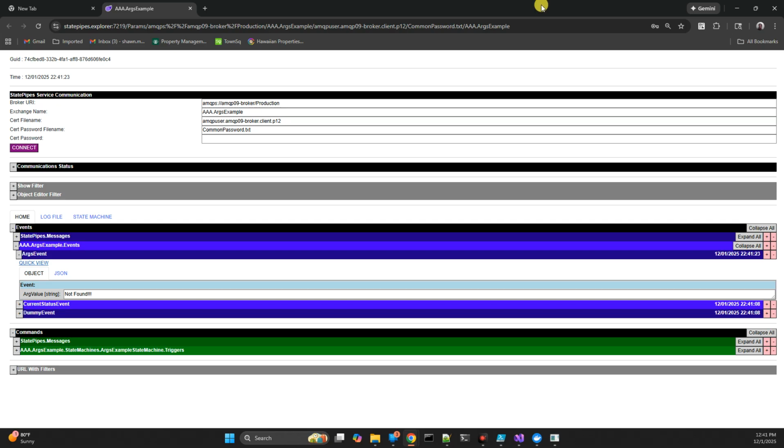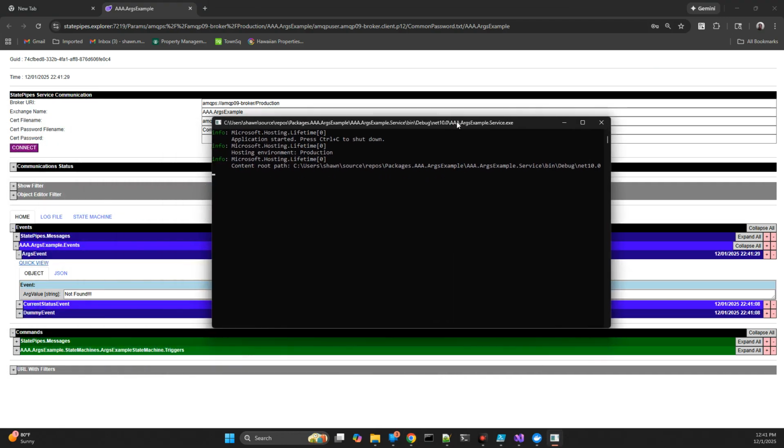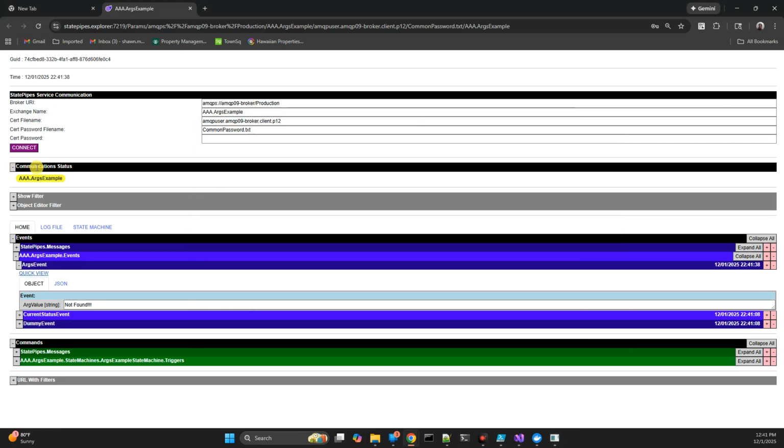Now, I'm going to leave this StatePipes Explorer window up. Here's the actual service that's running for the context. I'm going to bring that down. Before I do that, we can just see here that we have a green for the communications. So we can bring this down.